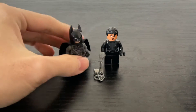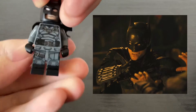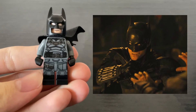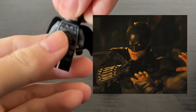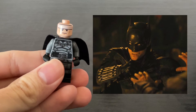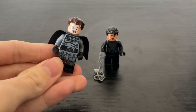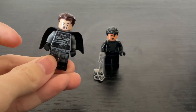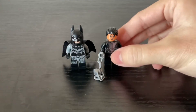Here are the main figures of the set. First up we have Batman. I'm going to briefly go over him since I covered him in detail in the Batmobile video, but there is the front torso printing, there's the back detail. Sadly he gets the same old Batman Bruce Wayne face from 2012, and just like the other Batman sets in this wave he also gets an unmasked face which is reused from Harry Potter.